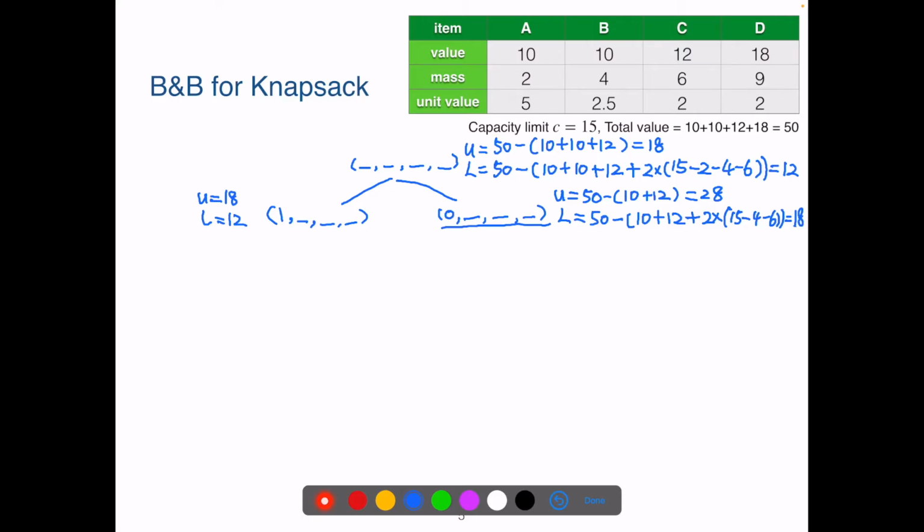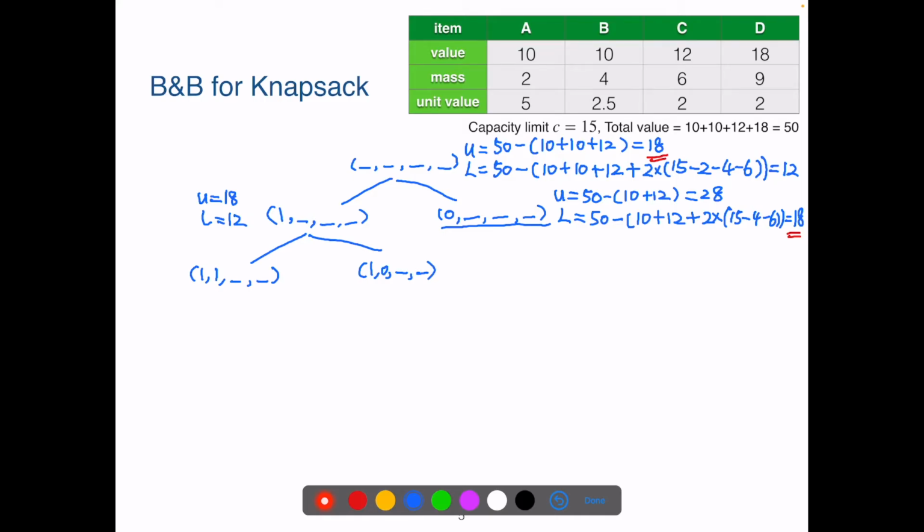Now let's check the bounds and see if we can throw away any partial solutions at this point. No, we cannot. Now, out of the two partial solutions, which one looks more promising? It's the one on the left-hand side. So we'll keep extending this one. For the second decision, we have two possible values as well. It's either 1, 1, or we have 1, 0.